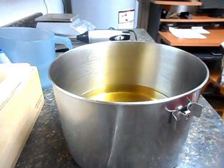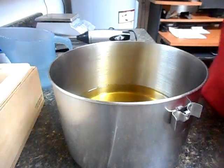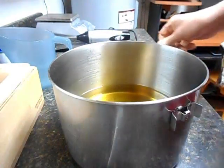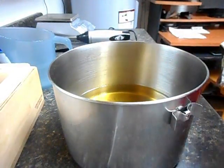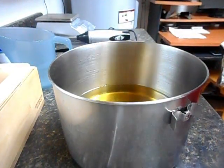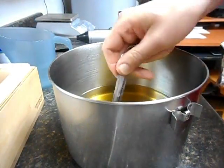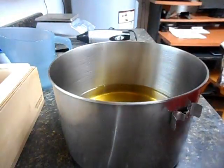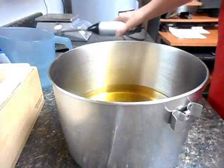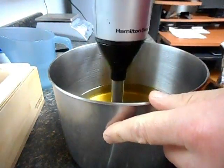It sticks unbelievably well, but I decided to try theirs because it's a little more of the sweet caramel that I was expecting. And it got some fantastic reviews. So let's go ahead and put some colloidal oatmeal right into our base oils. I'm just going to put a heaping tablespoon in the whole batch, and I am going to stick blend it in.